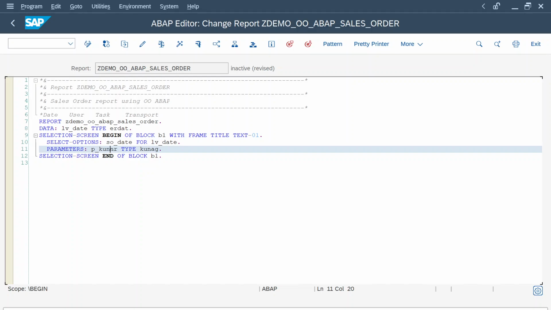For example, if you pass blank parameter to the where condition, what will happen? Is it going to select any data? No, sir, because it will check for the exact value equal to. Parameter always checks for the exact value equal to.